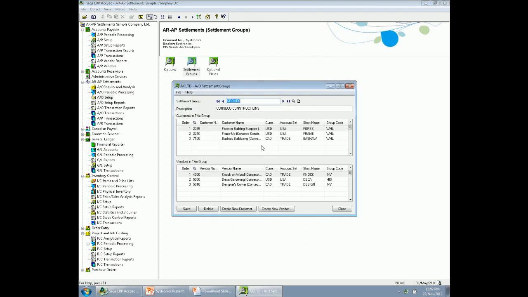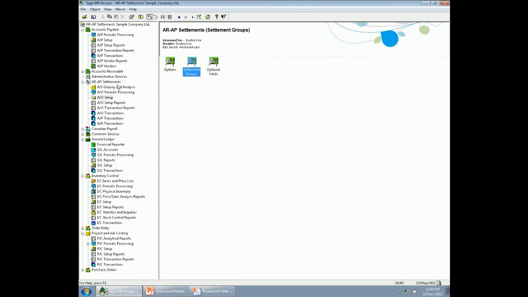For example, I have group 5 where there is customer 1200 and vendor 1080, and also 4 vendors in the same group. This is my entity, but for different reasons I have created different customers and vendors for the same entity in my ACPAC. What I can do here is say, now I want to settle the documents in this group between the vendors and customers.